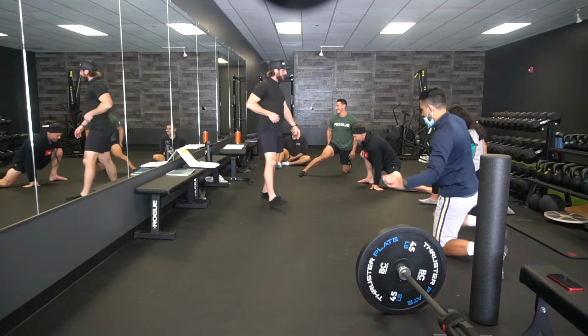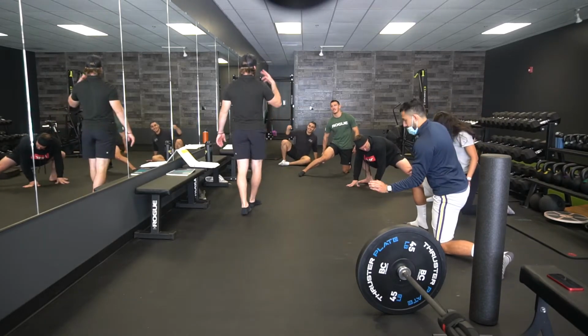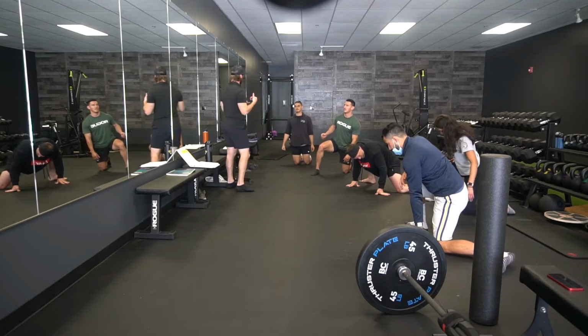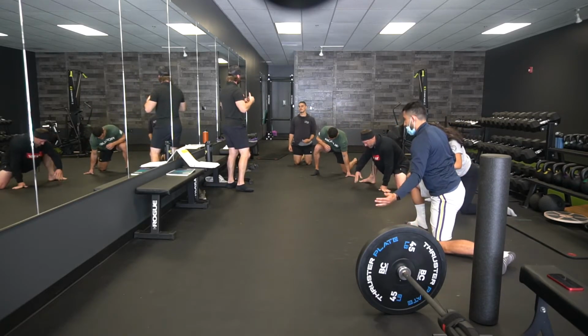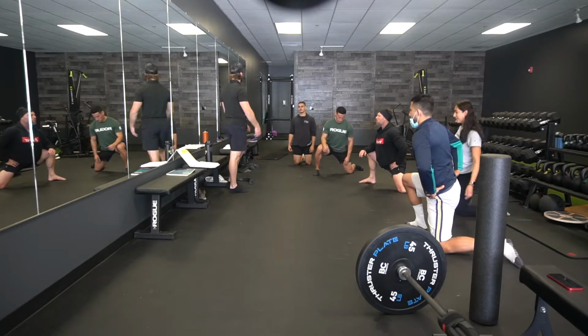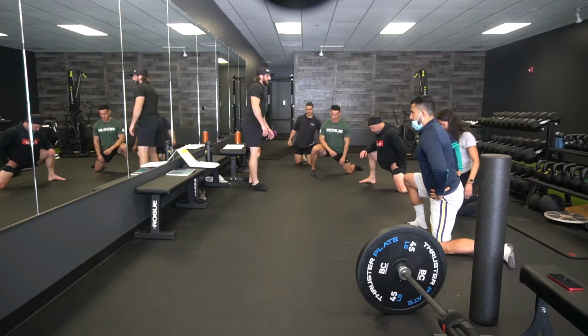My hamstring's about to cramp. So when you get a cramp in the hamstring, it's a neurological confusion because it's like, whoa, I'm never in this position. He's asking me to produce force. So then you're just training. Go into the cramp. Isometrically train it. Breathe it. Breathe it out. It'll disappear. All right. Other side.